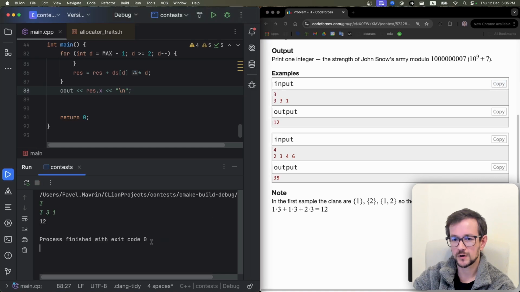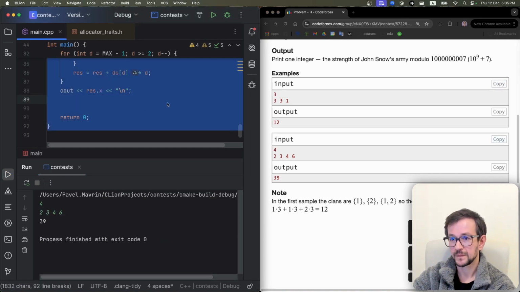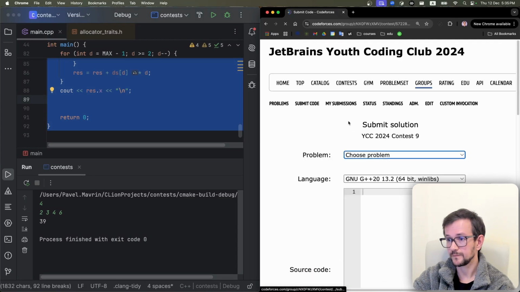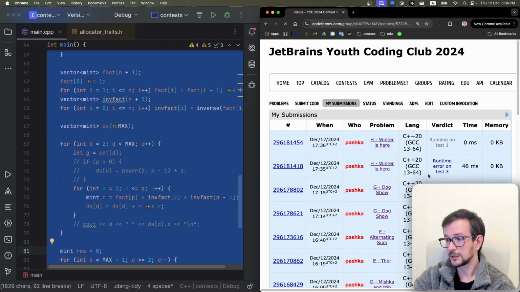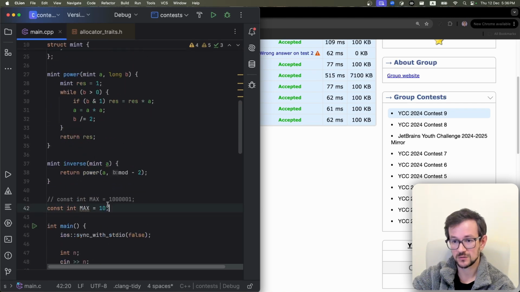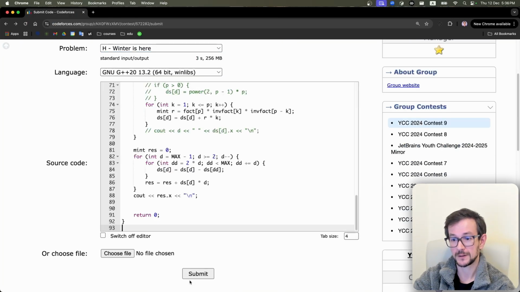I think I overcomplicated this problem actually. Yeah, probably. Runtime error, it's interesting. Be careful when you do it like this. I changed the maximum to a small value for debug purposes and then forgot to put it back.